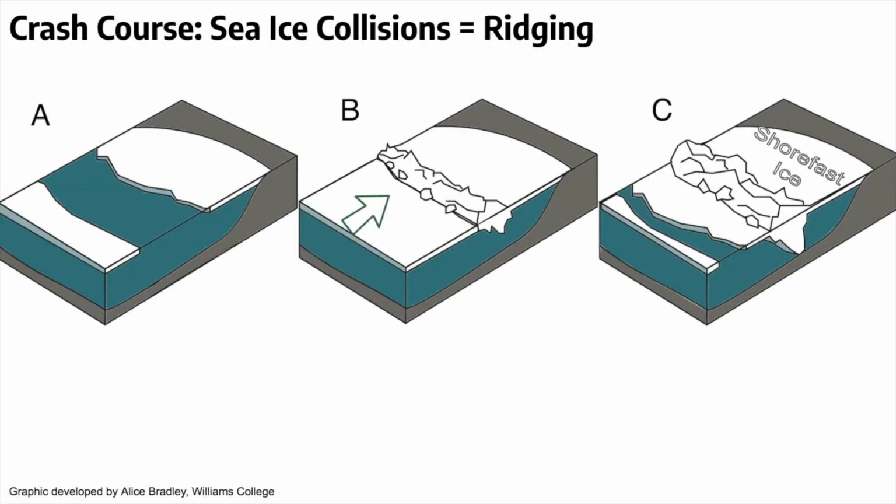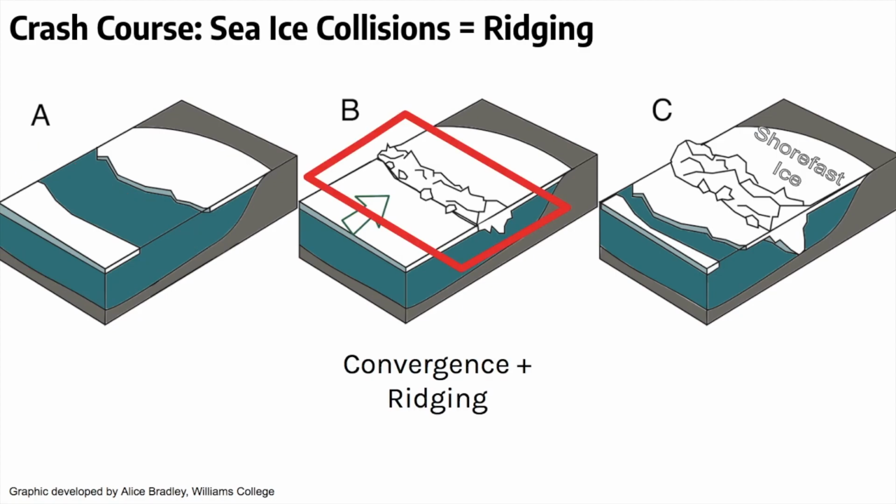So now let's look at ridging. Quick crash course on sea ice collisions. Early in the winter, around October, cold air temperatures cool the ocean surface to the freezing point, and it freezes through a semi-consolidated slush phase into solid sea ice. Drifting ice floes, circled in red, can be pushed towards ice frozen to shore. During these convergence events, ice at and near the boundary fractures and is pushed up and down to create a ridge, shown in the middle figure here.